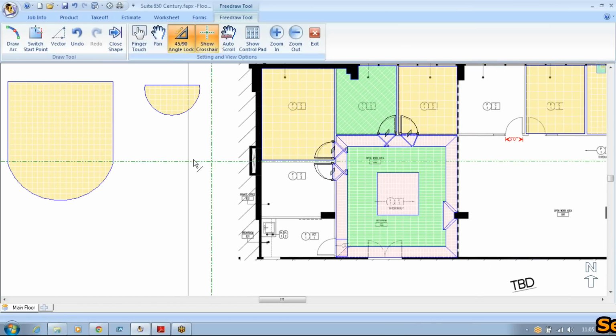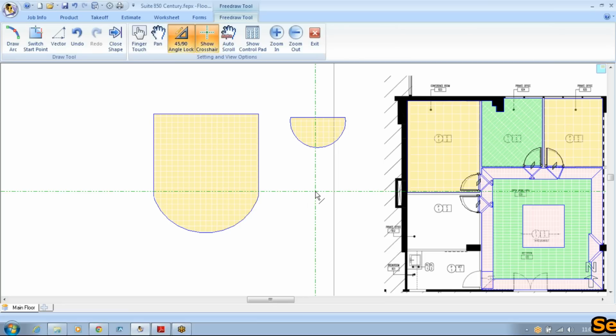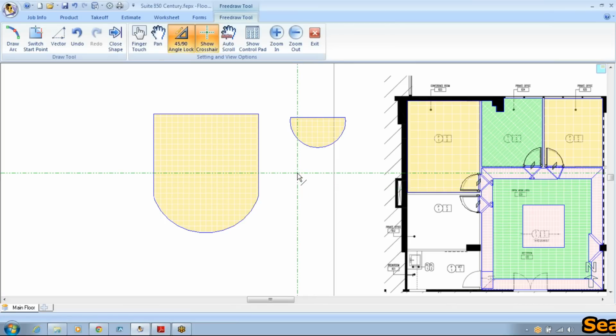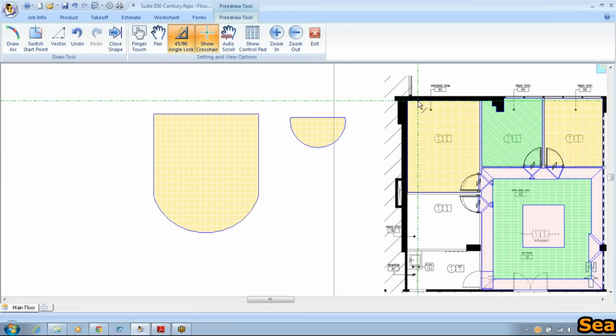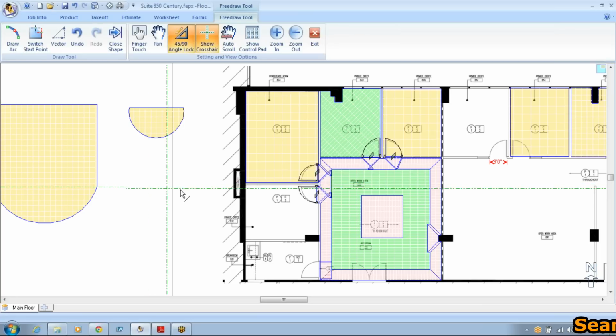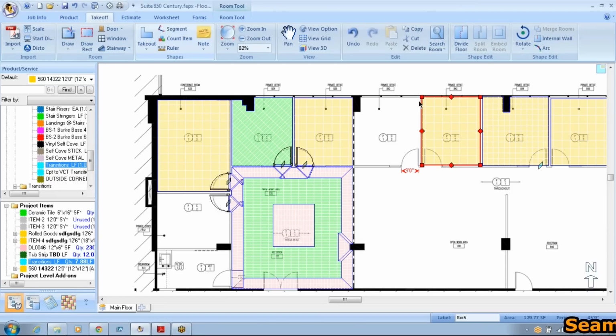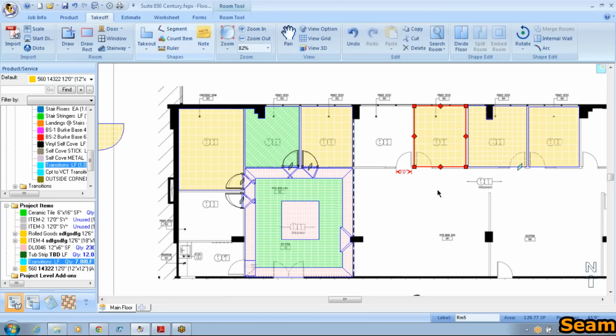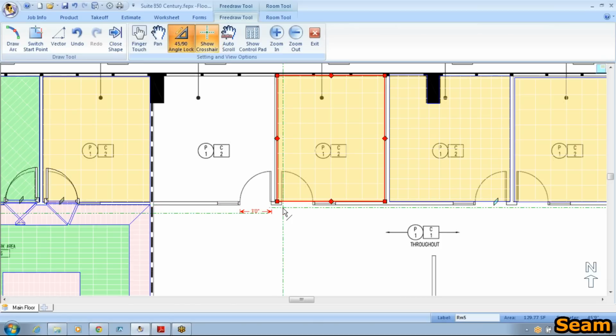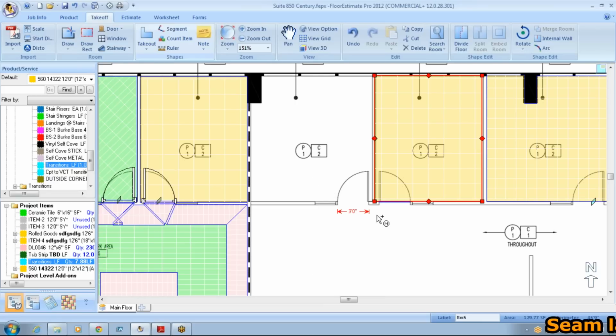These segment lines are good for people who do basketball courts or volleyball courts that have to paint lines on. They're good for visuals, but they're also good for adding stuff to your project later. Like, let's say, for example, we need to add a transition here. And when I did this room, I just did a whole square, so I didn't stop at that doorway. You can use the segment line to go in and just add a line to that. And then you can go back and add a transition to that line. So it's good for going back in after the fact if you miss something, and use a segment line to add a linear foot item to that.